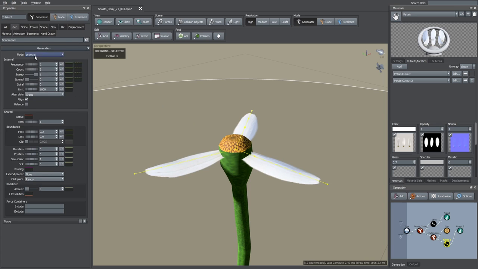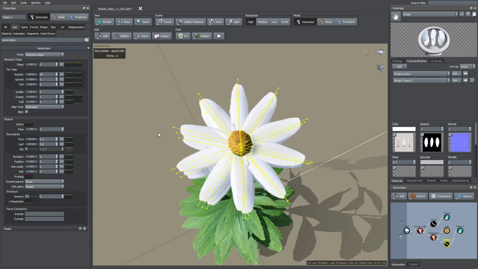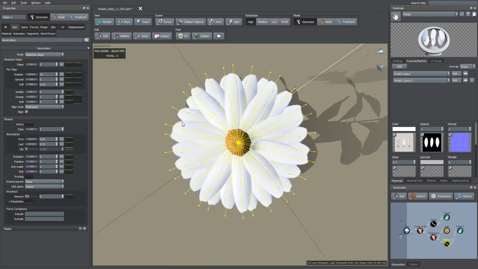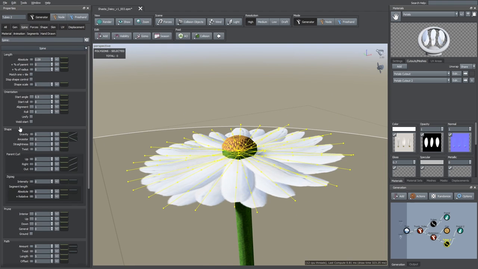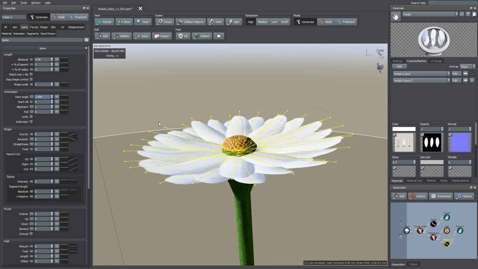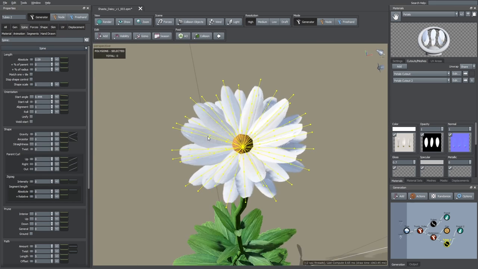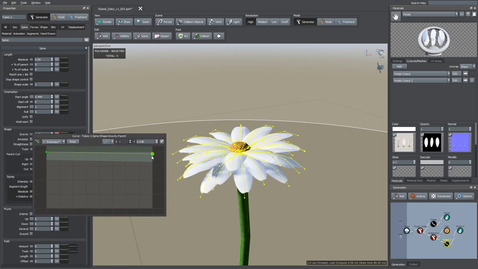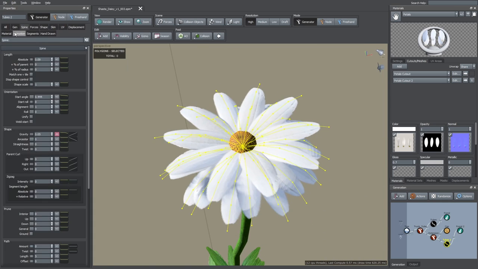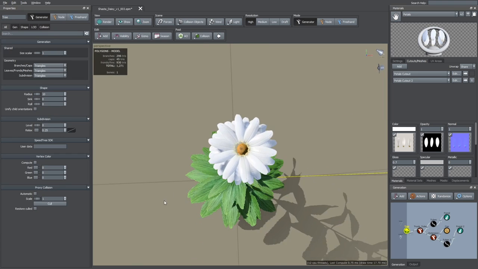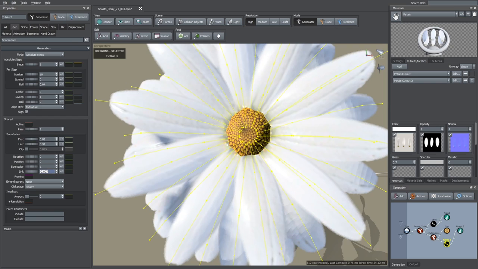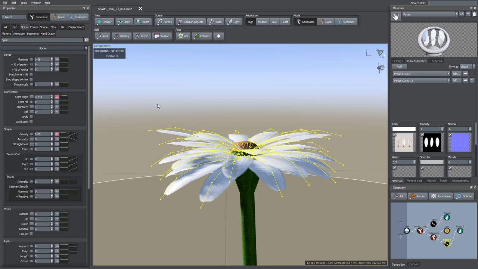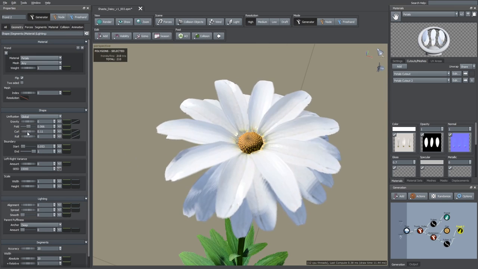For the generation mode, I used absolute steps with 3 steps and 10 nodes per step. Then, I increased the first value and added some roll. I also modified the start angle and used the green curve on the right to give different values to the steps. After that, I increased the gravity parameter a bit and added some variance to it. With the sync parameter, we can fix the position of these pedals as you see here. Now we can give some shape to these pedals by adding fold, curl, and roll.